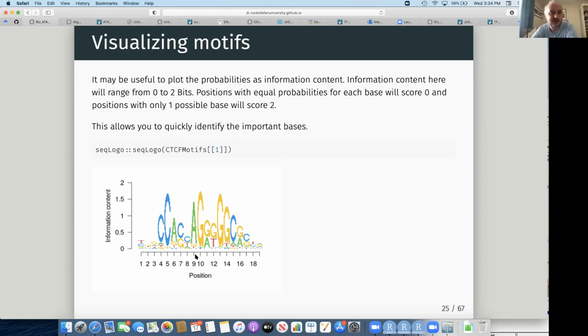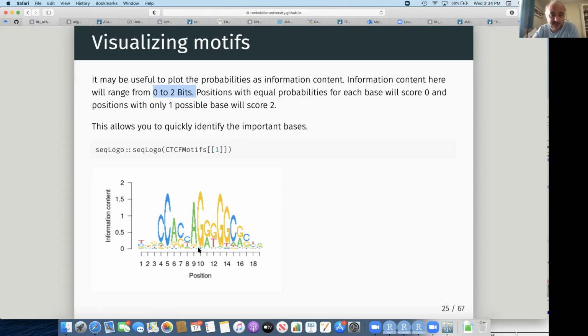And what we have here is actually information content. You can look up how information content works, but in reality, it's going to range from 0 to 2. If you have equal probabilities for your bases, you're going to score very low here. So if all your bases had the same probability of being at this position, it's going to have very low information.